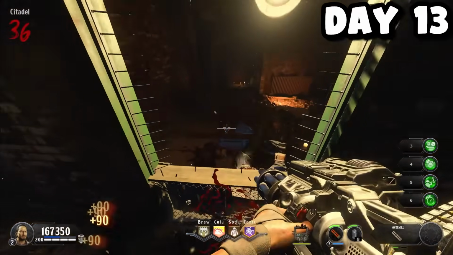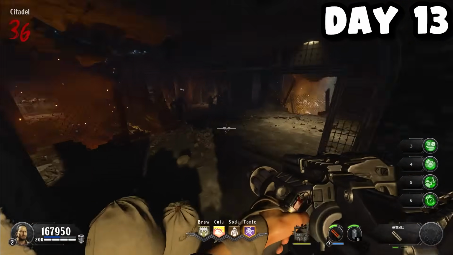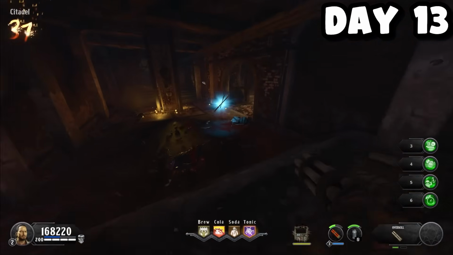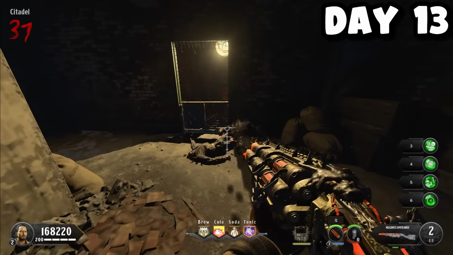On day 13, I decided to play Blood of the Dead, and I used the camping strategy for this one. The traps actually don't give you XP, so you kind of have to camp on all of these maps to kill zombies quick and also to get your XP pretty fast.